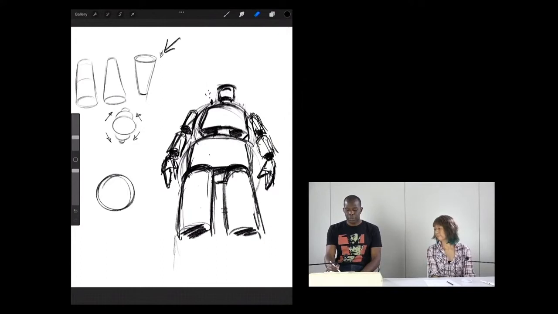Now, from this angle, because I'm just making these large forms so you guys can see it clearly, the volumes for the arms are not really overlapping so much right now because of this particular angle. If I was to angle it more, then the overlap would be much clearer.